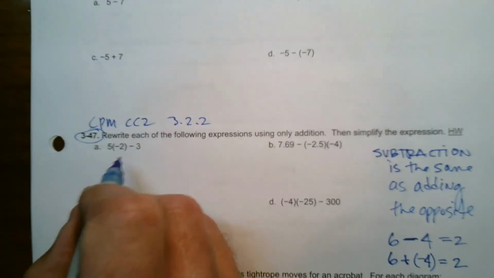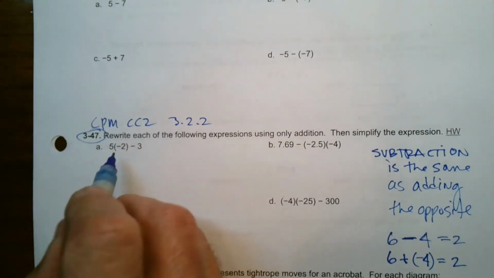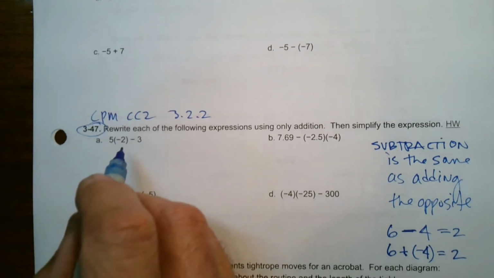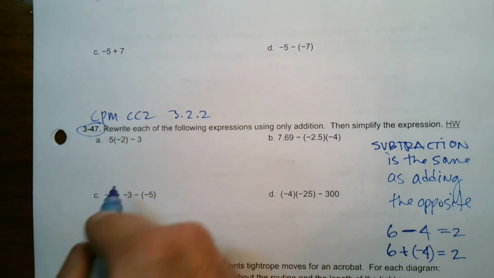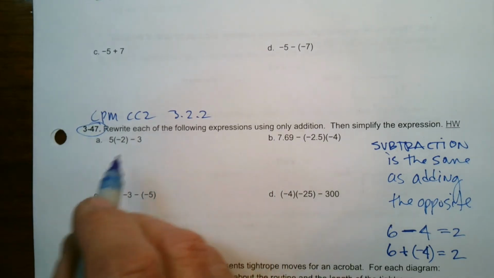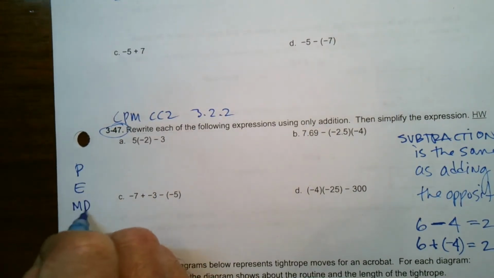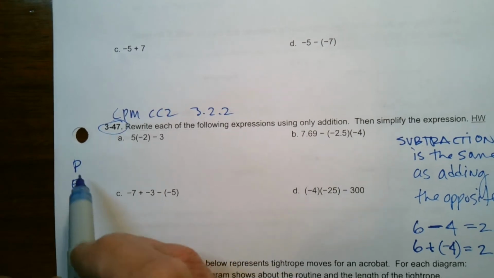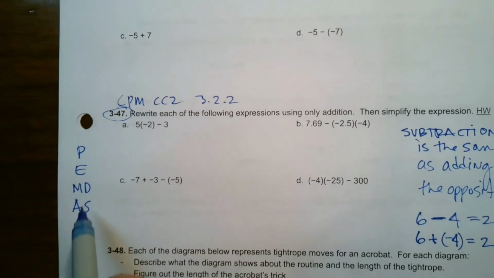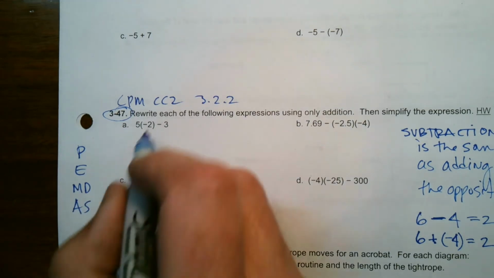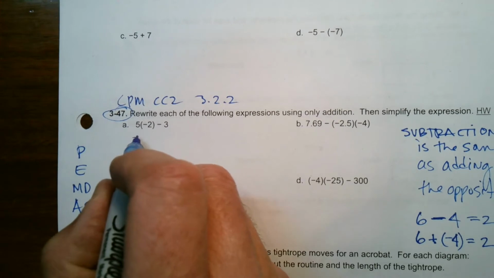So let's do that. With this question, first of all, we have multiplication and subtraction. So I'm going to do the multiplication first before I get to the subtraction, right? Because we also know PEMDAS, the order of operations, where P is parentheses, E is exponent, multiply, divide, add, subtract. Multiply and divide happen on the same step, just left to right. Same with add, subtract. So we're going to multiply before we subtract, according to the order of operations. So 5 times negative 2 is negative 10.